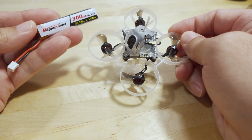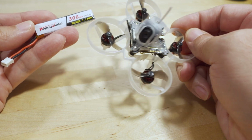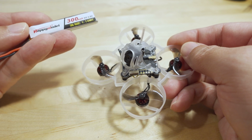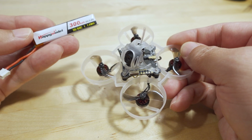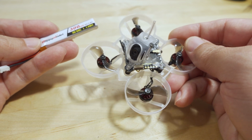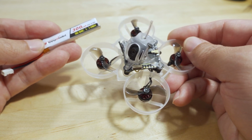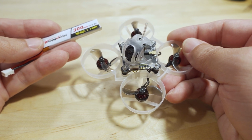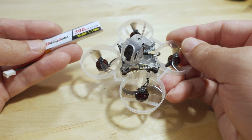Of the batteries I tried from Happymodel, these 300s, which this does not come with any batteries. These came with a previous model, I think the Mobula6, I believe. These are pretty new, and I was only getting like 2 to 2.5 minutes of flight time, just kind of flying around the house, casual flying.